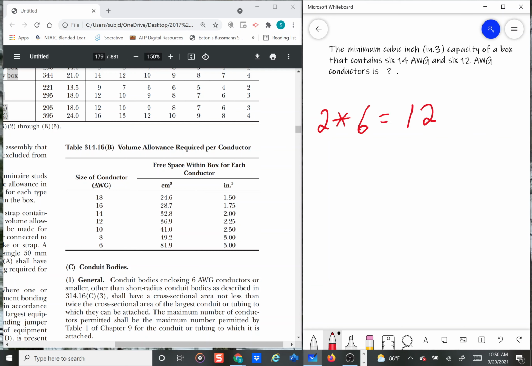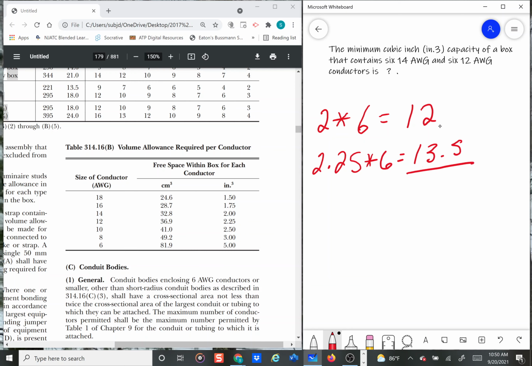But I've also got 6 number 12s. So I'm going to go to my number 12 and see that my number 12 is good for 2.25 cubic inches. When I multiply 2.25 times 6, I'm going to get a value of 13.5.